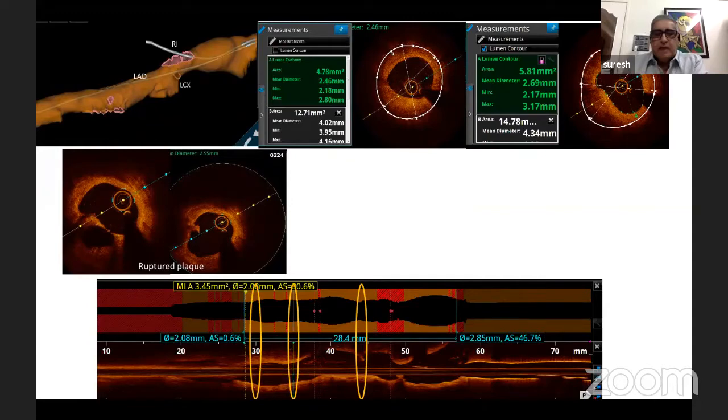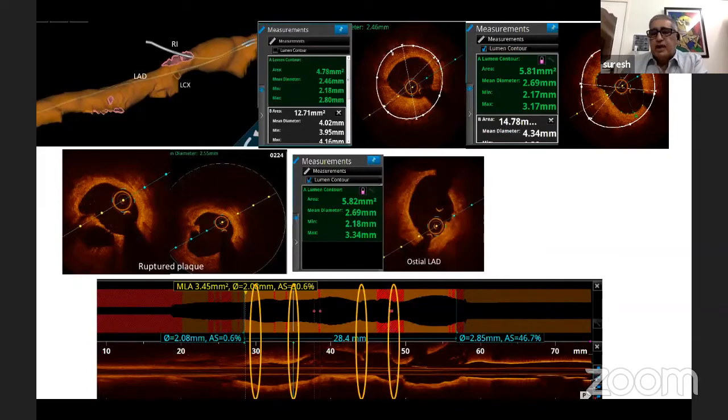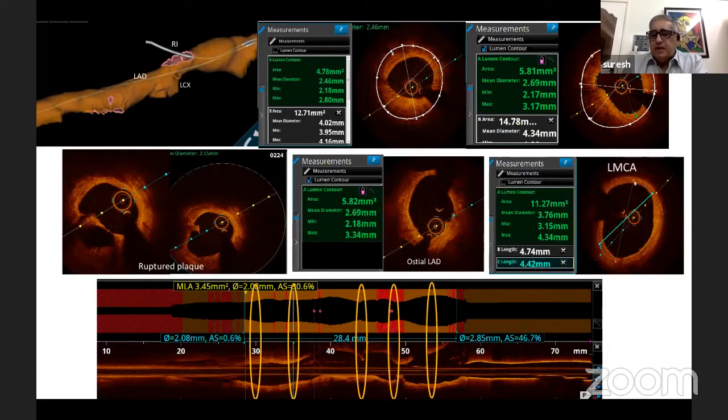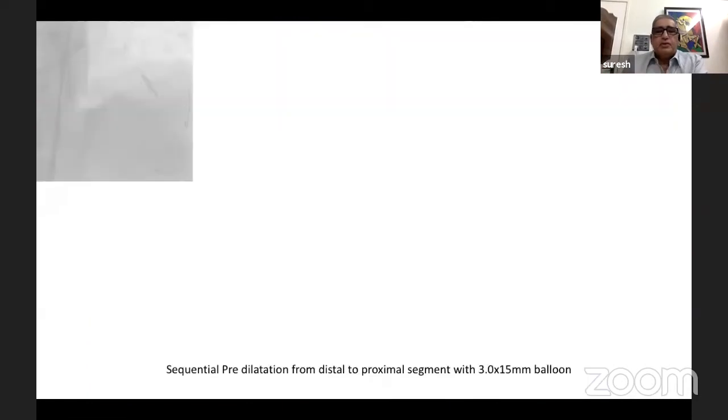Pathology confirms what's happened. I had clearly made my decision. I knew I would have to stent this too at the same time, and of course, the measurement of the ostial LAD of the left main was going to 4.5. So we knew we had to size. We said we'd take one stent from mid to proximal LAD, another stent from proximal LAD into the left main, use a 3 earlier, and then take a 3.5, the Ultimaster which we use, which will go up to 4.55 on a POT without any difficulty. So that's what we proceeded to do.